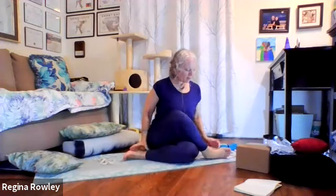Ideally, if you're coming into the whole pose, you bring your right heel towards your left buttock, and then pick up your left leg, give it a little cradle, and then you take it where you're stacking your knees, and you have the sides of your feet down, so there are no flat feet on the earth here. And then take it wherever the body allows.